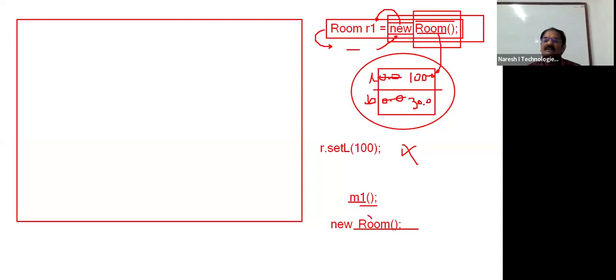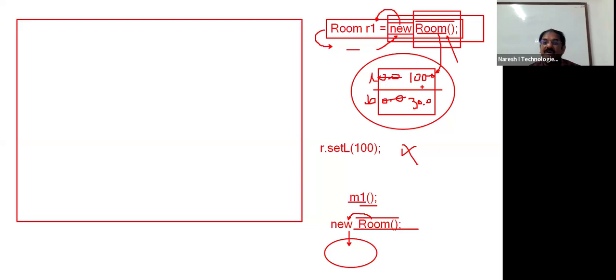So why do I call the constructor with the new keyword? Because whatever object is created by the new keyword, I want to store values in that object. Then what is required? A constructor is required. So repeat once again: I want to initialize the object at the time of object creation. Then what should I use? Constructor. Where is the constructor? After the new keyword, whatever you are writing, that is the constructor definition, constructor call.